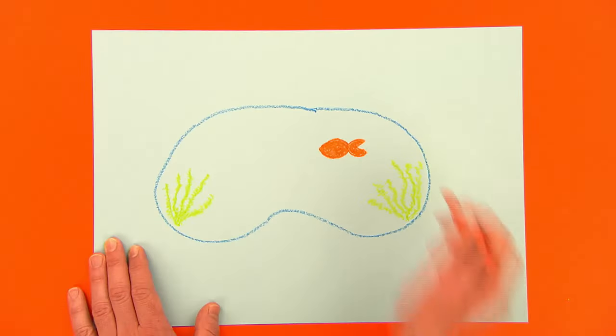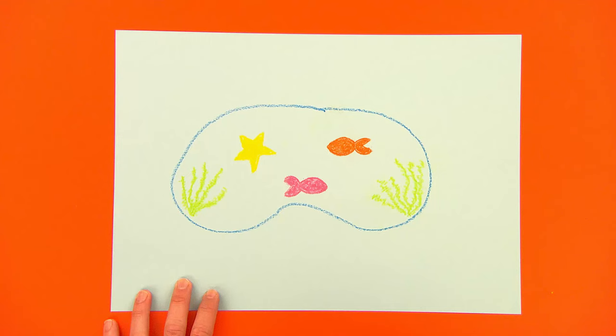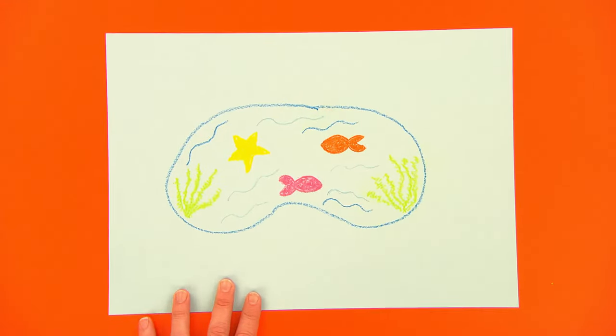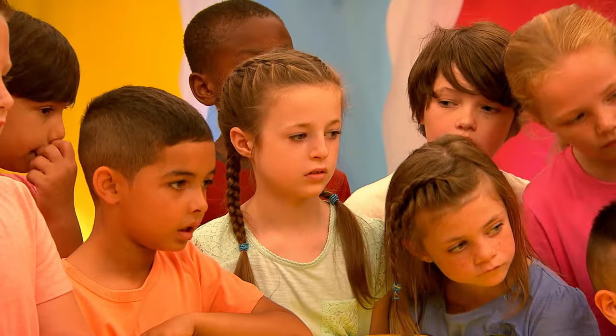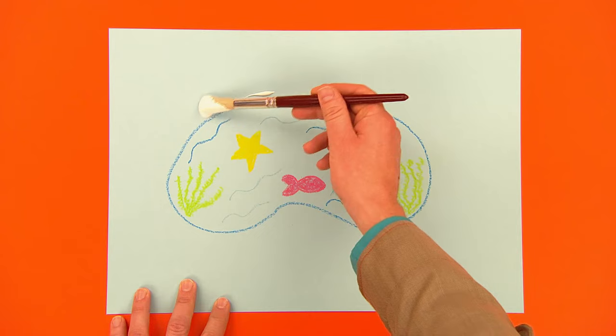And why not add different coloured fish? And any sea creatures you like. Starfish! Now, as it's a rock pool, let's do some waves. OK, Mini Makers, now for the messy bit. We need to brush some glue all the way around the outside of our picture.